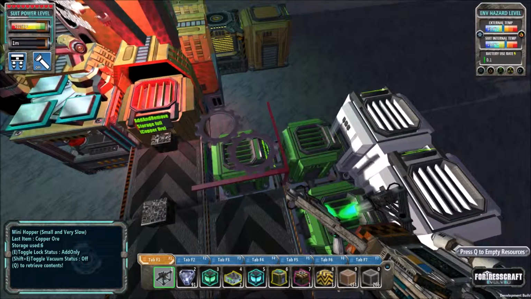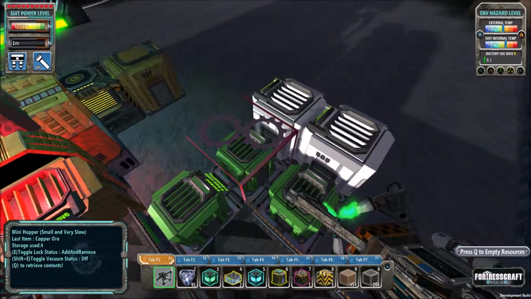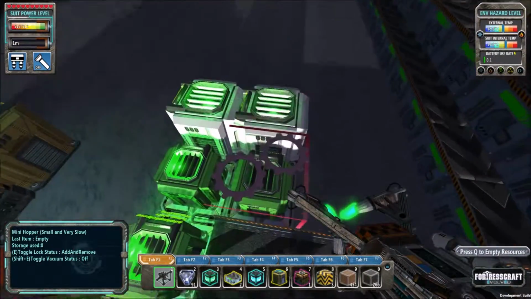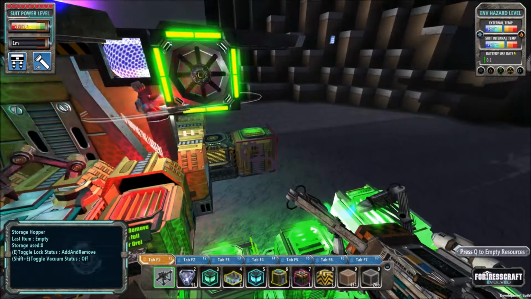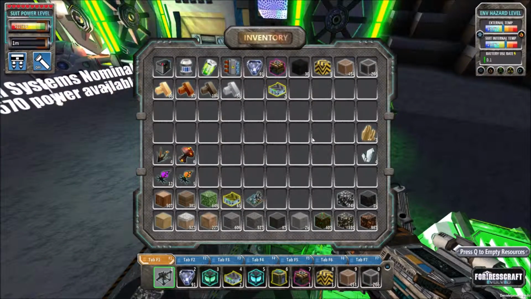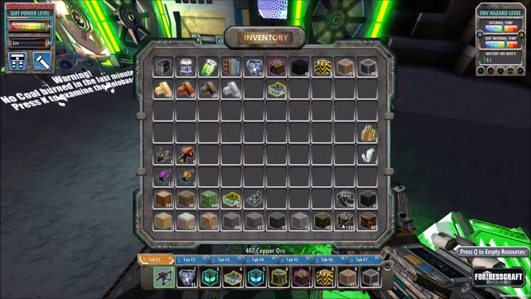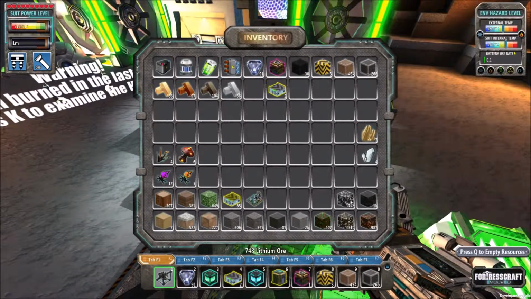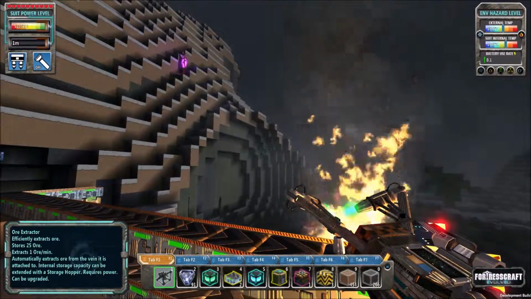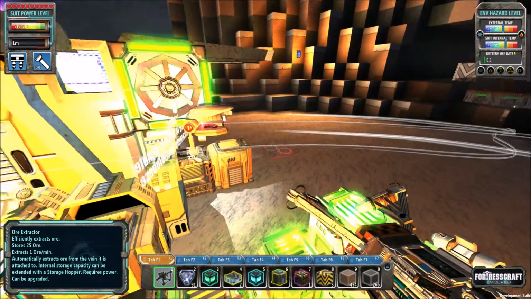Oops, I accidentally changed the setting. Okay. Alright, Q. There we go, Q. Q on that one, Q on that one, and look at all this stuff we got. I did manage to find some lithium. I found that off over there, and completely by accident.